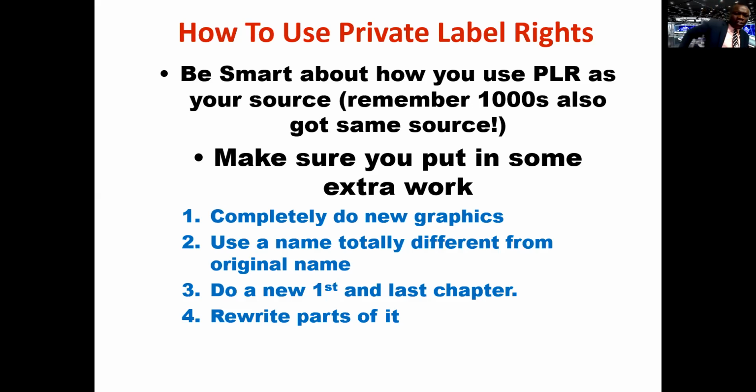Don't be lazy. So you can actually also do PLR a better way by merging 2 or 3 PLRs that are in the same subject, merge them into one book so that you get a bigger book, and then you rewrite parts of it. Maybe change titles. Spend some time to try to rewrite the title so that it's not the exact same titles that you got originally. And then don't put the chapters one after the other the way it was in the original book. Rearrange the chapters.